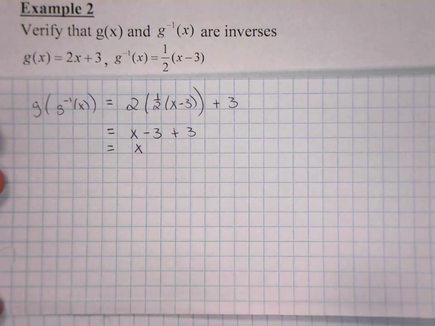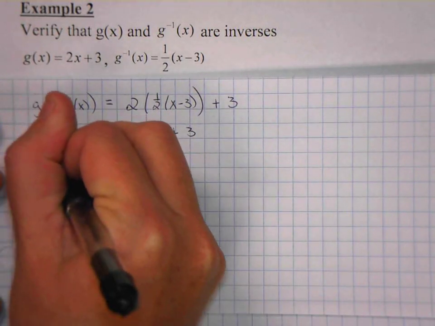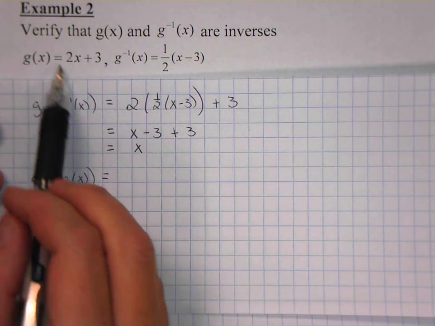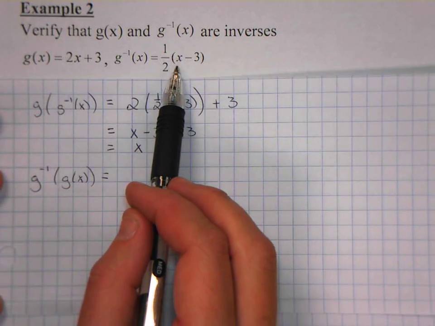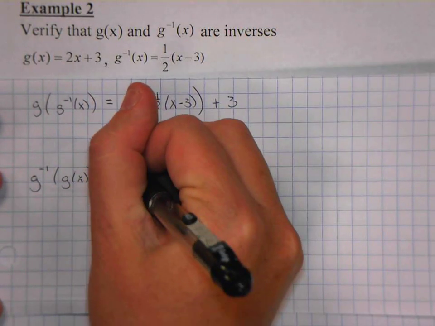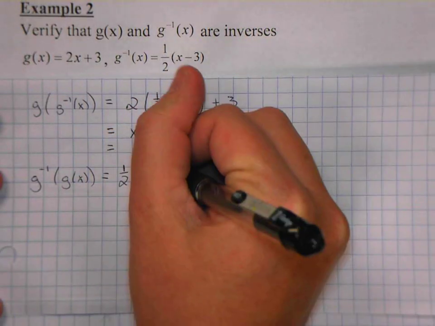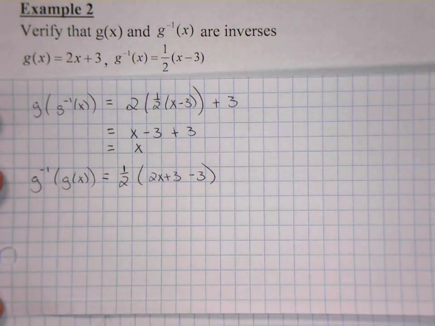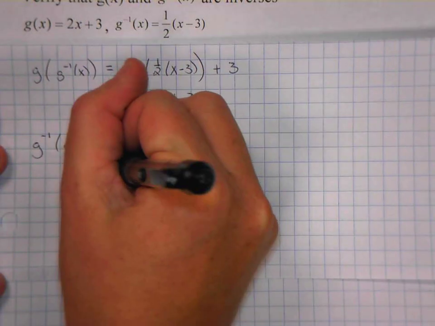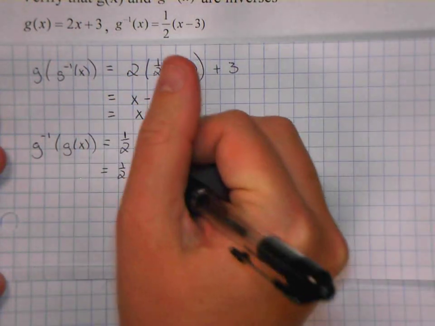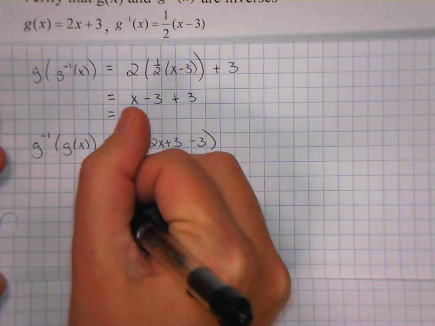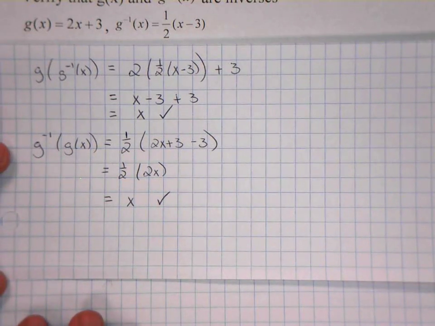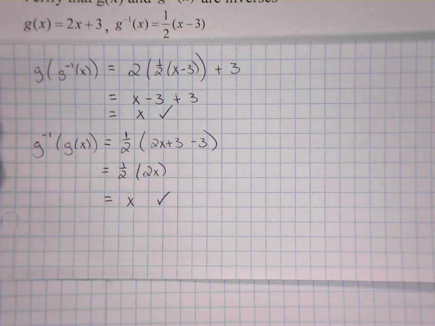Then if I test the other, g inverse of g of x, what's happening here is you're taking the 2x plus 3, that entire equation, and substituting it into the x in the inverse equation. So it would be 1/2, and instead of x minus 3, it's 2x plus 3, and then minus 3. So if I simplify that, 1/2 times, looks like that would just be 2x, and 1/2 times 2x would just be x. So it looks like it works out. And because it just says to verify, I don't feel like we need to make a summary sentence there as long as we're showing our work to support it.